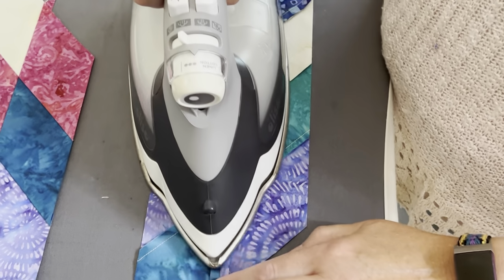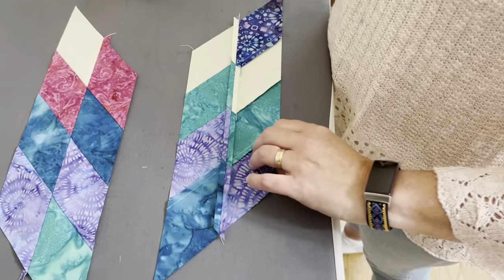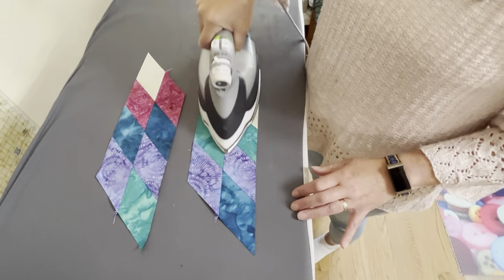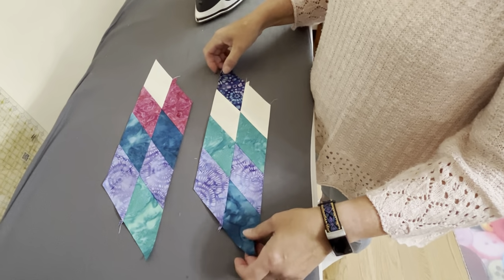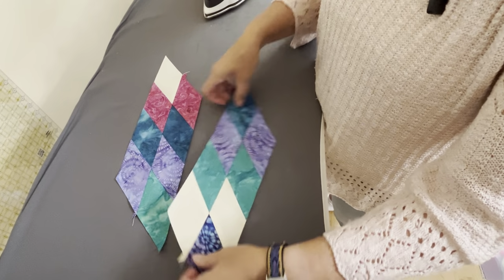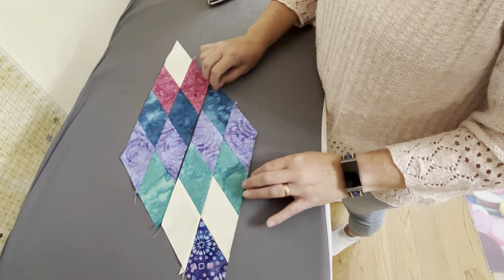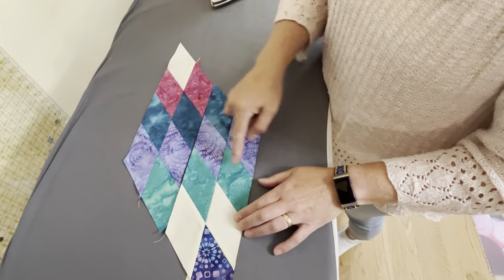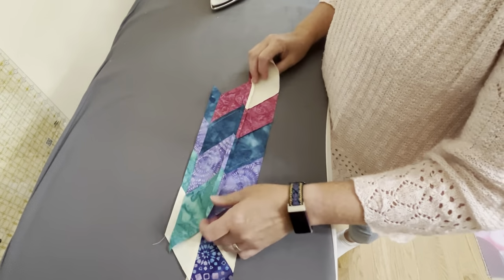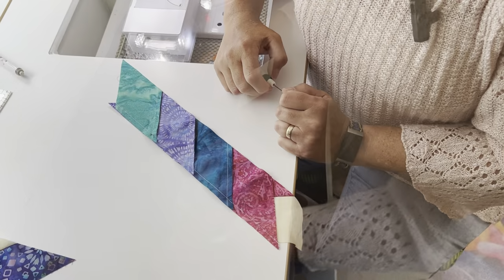Work your way across the seam. And then you can look at the other side, make sure it's all flat, and get it in place. Okay? They're actually turned around. There we go. Like a puzzle, figuring out where they go. So they'll be lined up, your colors go across from each other. And now we're ready just to do the last seam. So we'll bring it back to the sewing machine, put three pins in, and we'll be done.